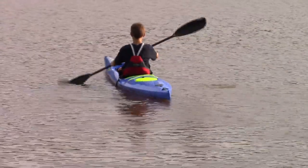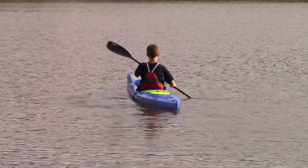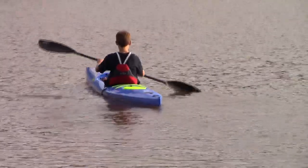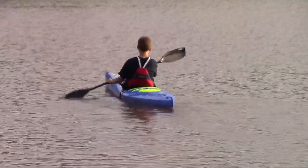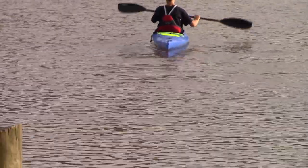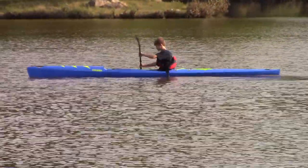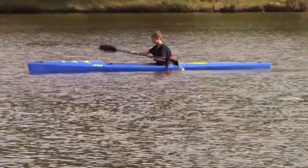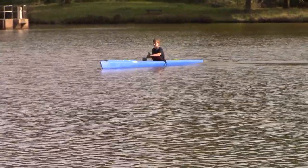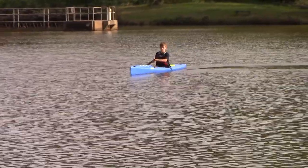He's seemingly having no problem whatsoever. We'll see what happens when he tries to turn it. Way to go, Ben! Just take your time. Keep your nose over the center. Awesome boat. I think advanced paddlers are going to be able to unlock the speed, and as you can see, a novice with maybe just a little bit of training and coaching and balance skills can handle this thing.